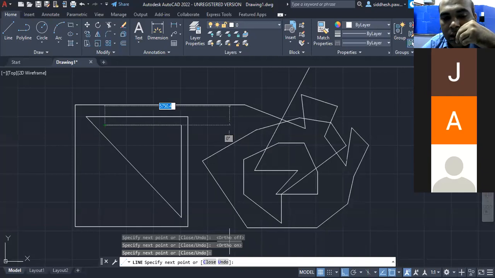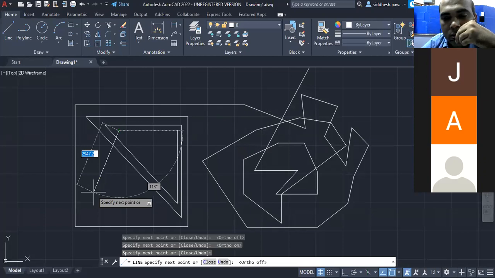Once I turn it off, I can make the inclined line. Once again, I click it here, and I can make the horizontal and vertical line. I hope it is clear, everyone. Does anyone have any doubt till here? Yes, come on, show your thumbs up, which will make me understand that you don't have any doubt.